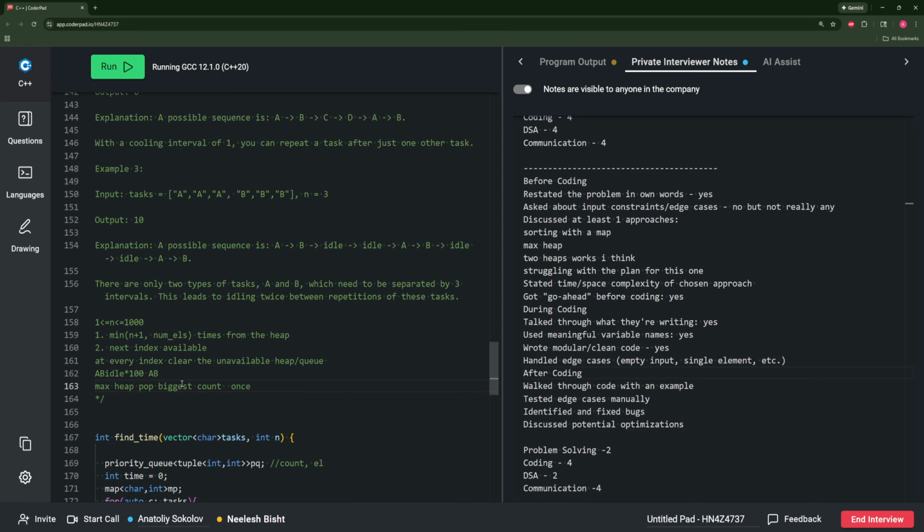So you literally just take the one with the biggest count, mark it unavailable, and then for the next thing, you clear up your unavailability queue, and then you pop off another one. Because you don't get any performance gain by doing like 10 tasks from the heap at once. And I think you get bugs.